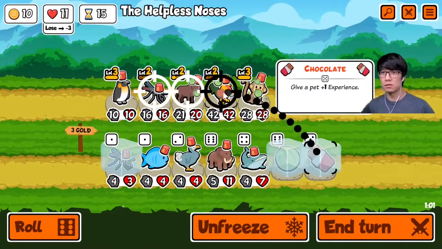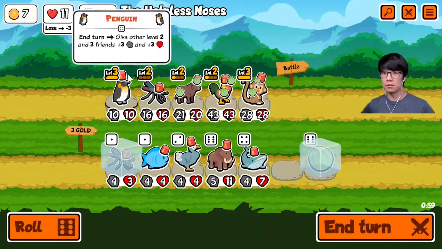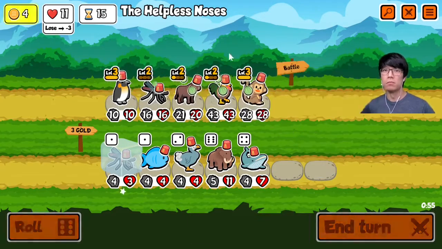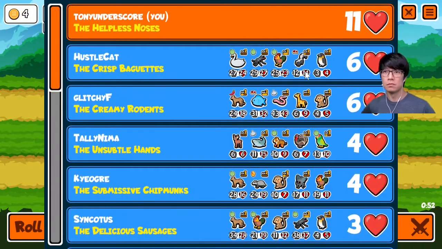Okay, and your lead is probably gonna increase over time. Quickly glancing at other people's teams, they weren't really catching up anytime soon. Like Kyogre only has a level one monkey for scaling. Nobody is counting a lot on that. Leopard has a level two dragon. Yeah, even if Glitchy seems better positioned actually than Kyogre.